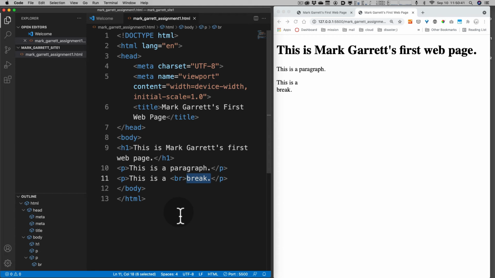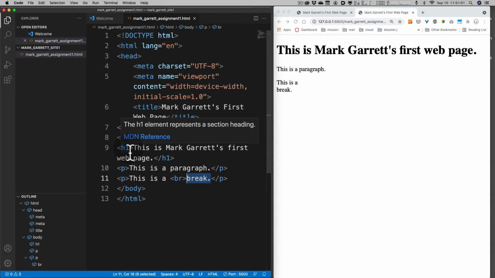Semantic markup means you should use the tag. This is super important. I'll say it slow and dramatically. You should use the tag that represents your content or tells you something about the content. Meaning you want to use a heading level 1 when it's the most important heading on the page.